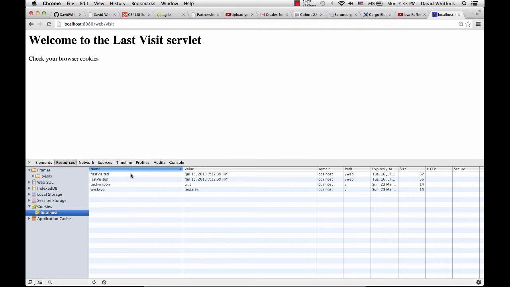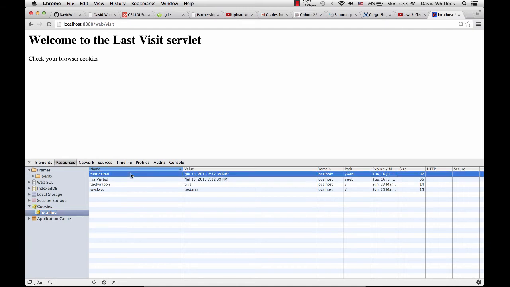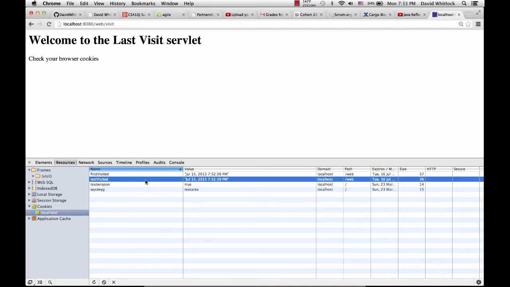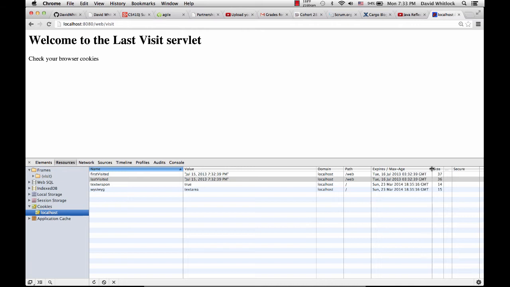Okay, and here are the cookies. So we've got cookies, here's the first visit, which is right now, and the last visit, which is the same time, because it was the first time. And it says it expires at 3:32. Let's make this a little bigger so I can see. So at 3 a.m., so that must be good for, what, 6 hours? Having problems doing math. 8 hours. Really? That's not what I would have expected, but whatever. And gosh, there's also these other cookies. I have no idea where they're coming from.